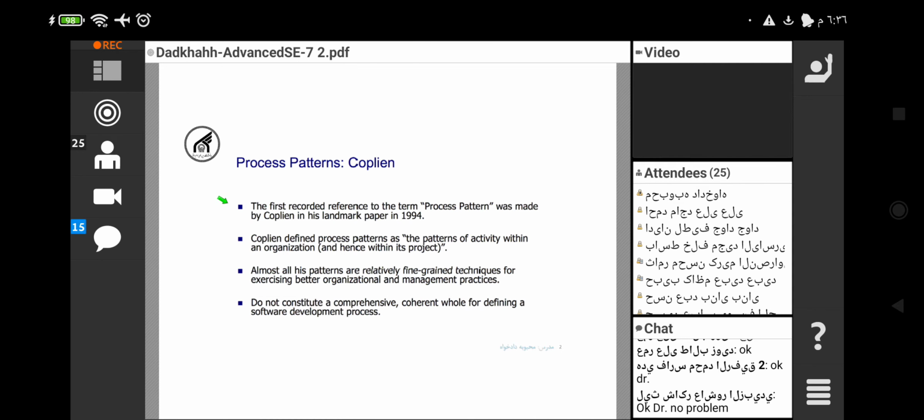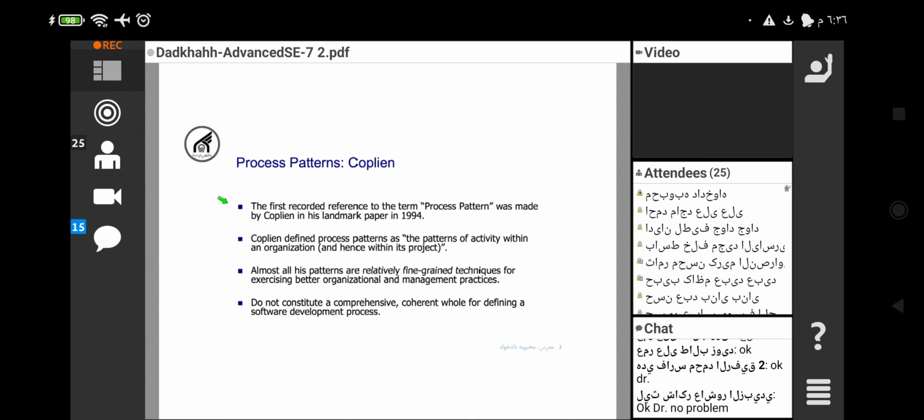The first recorded reference to the term process pattern was made by Mr. Coplien in his landmark paper. Coplien defined process patterns as the patterns of activity within an organization or within a project.